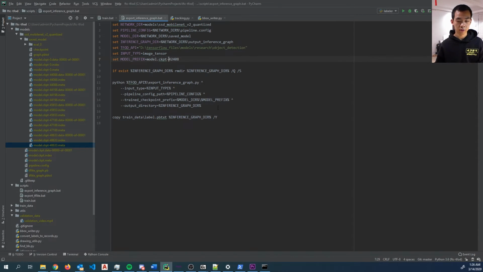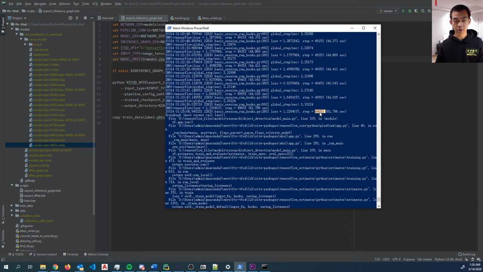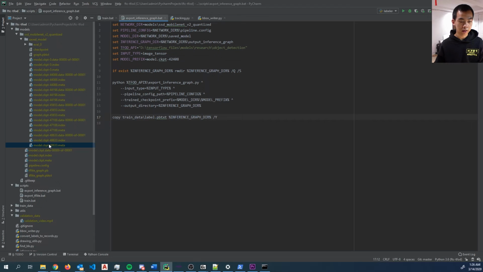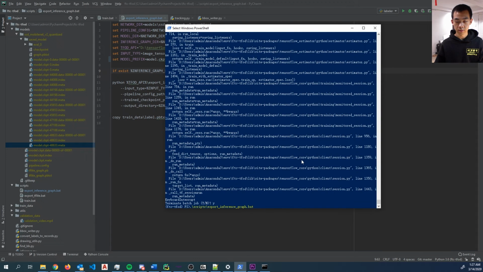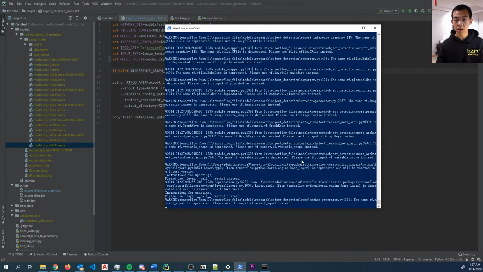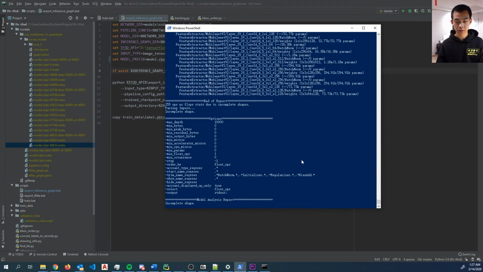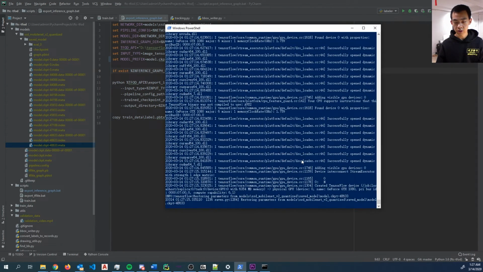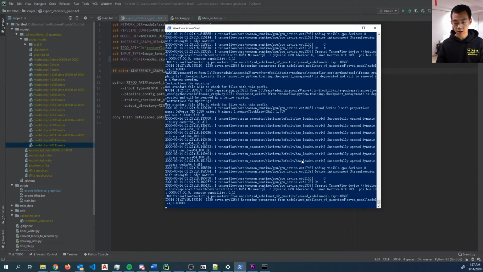You have to be really careful about the model prefix. Here we tell the model to look at the latest model checkpoint we generated. Our latest model checkpoint, already sorted for us, is 48633. So that's our model prefix. After configuring that, we just go back to our PowerShell and run the export. It'll take a few seconds to generate. Okay, it should be done just now.